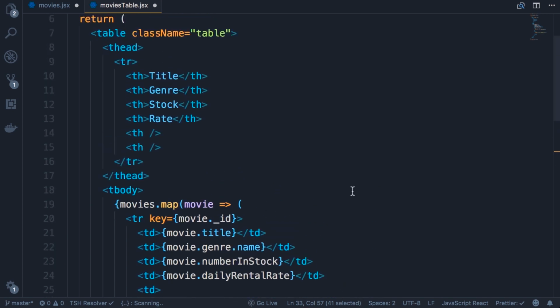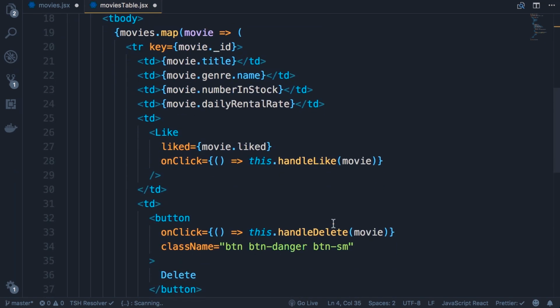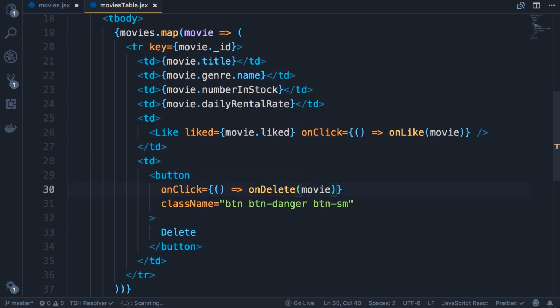So here on the top, we should pick a couple more properties from our props object. One is onDelete and the other is onLike. So these are function references, as you know. Now here, instead of calling this.handleLike, we're going to call onLike. And similarly, onDelete. I believe we're done with this component.